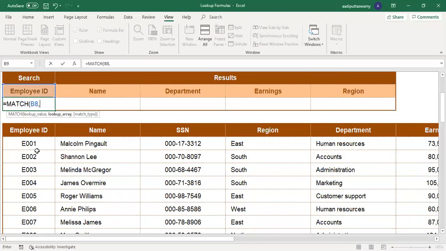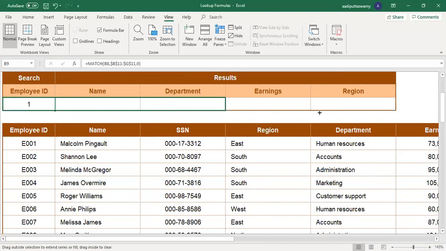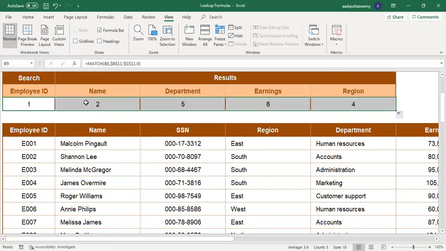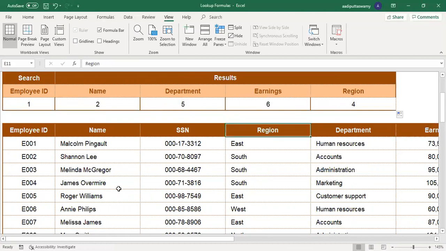I want to find the column number, then select only one row. As I mentioned, you cannot select multiple rows or multiple columns. I will select only this, say F4, comma 0. See, employee ID is in first column. Now if I drag this, see, it says 2, the department is in fifth column, salary is in sixth column, and region is in fourth column.